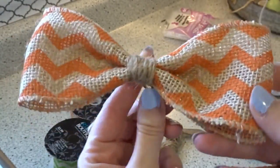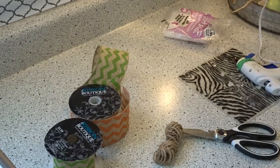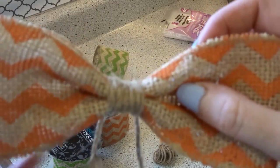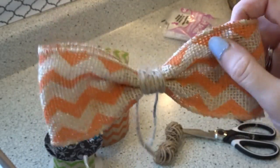So our bunny should be dry now, and I'm just gonna take my hot glue gun and my hot glue gun sticks, and I'm gonna trim these ends off and then hot glue this onto the wood bunny.